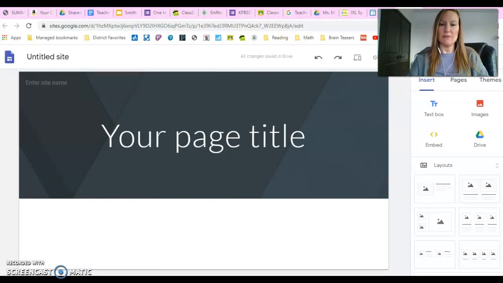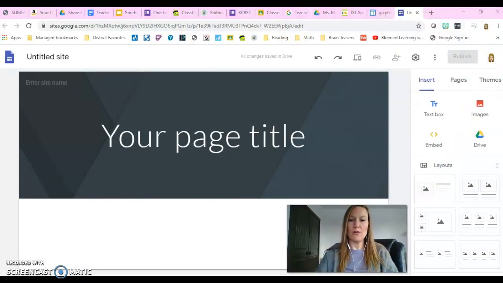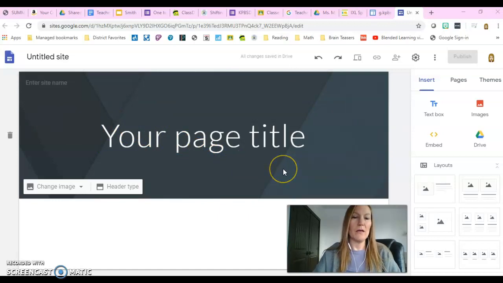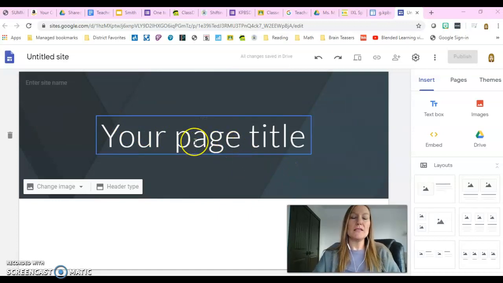I'm going to move myself down here because I want you to be able to see this bar over here on the right side of the screen. The only thing I'm going to teach you today is how to do this big header up at the top. Okay, so let's say that I was doing a research project on, I'm trying to think of a country that you guys didn't do. How about England? I'm going to do England.